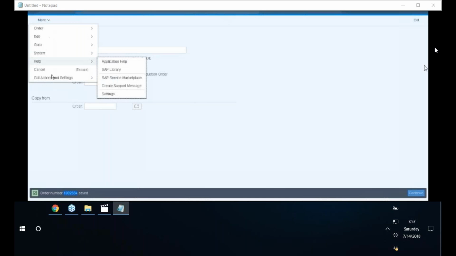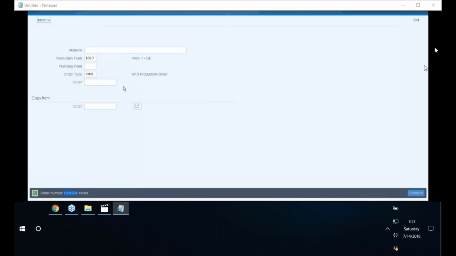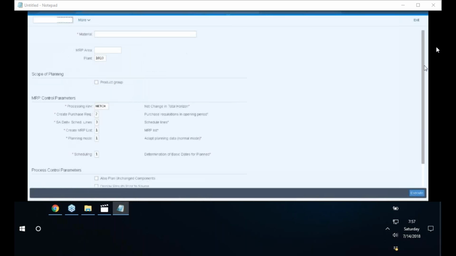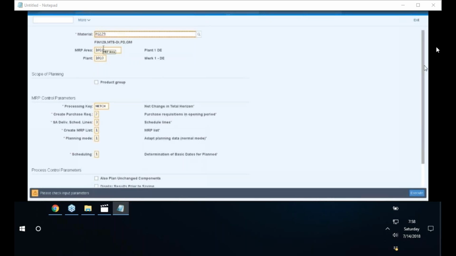So here, click on the mode. Here we can enter the MD03 transaction, click enter, enter the material, enter the MRP area, click enter again.